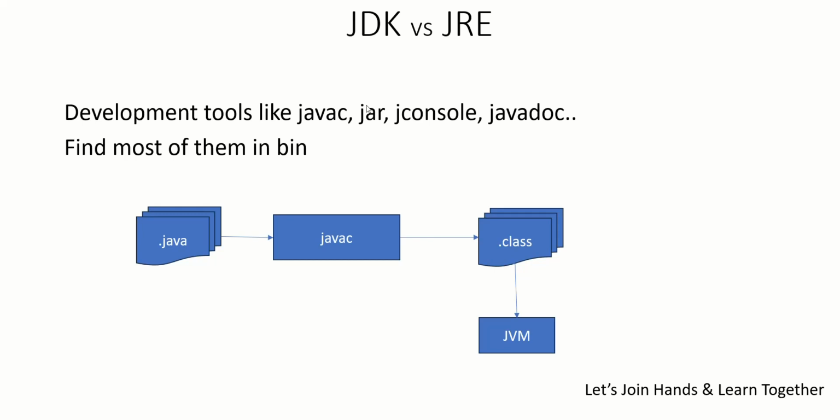So if you are only running or executing Java applications on your machine, not developing, then you can download a JRE. You don't need to compromise your memory for this, so unnecessarily you don't need to waste your memory. That is why, from Java or Oracle or OpenJDK, anywhere you see, they are providing the option to download JRE and JDK. Fine, right? So I hope we are clear on the difference between JDK and JRE.